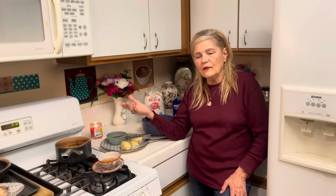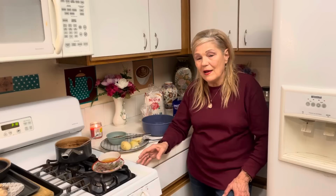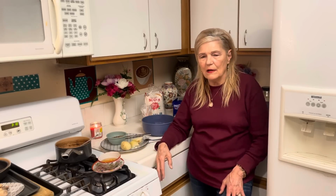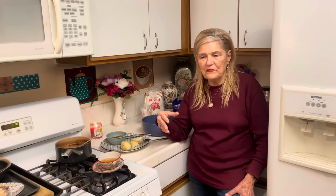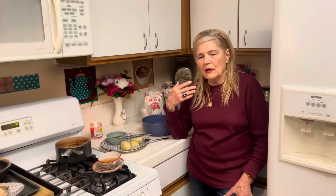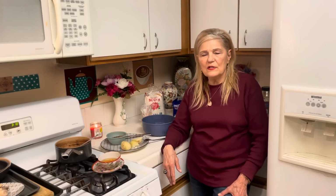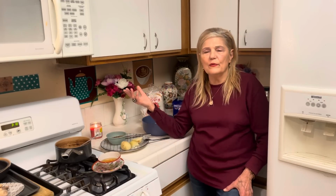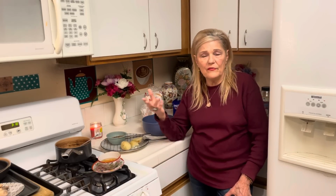In the cellar, she had military provisions. We used to love to eat them, but now thinking back, they were pretty bad. She also had a well, which a lot of us don't have the luxury of. They also had irrigation from the mountains, which we don't have the luxury of. They stockpiled bread, flour, and coal to stay warm, which a lot of us, they don't even want us burning a fire. I would never burn a fire here because of the fire situation, we had a fire yesterday.